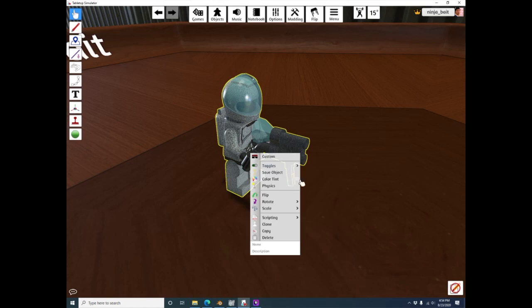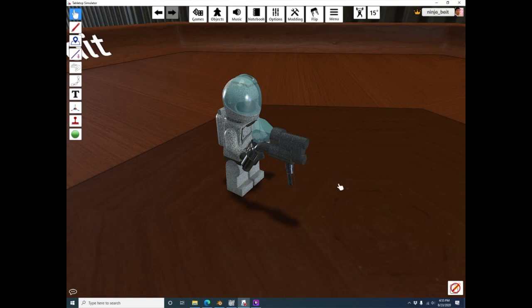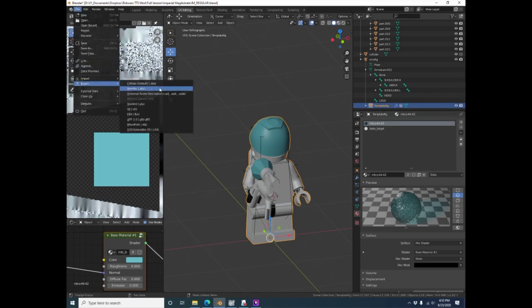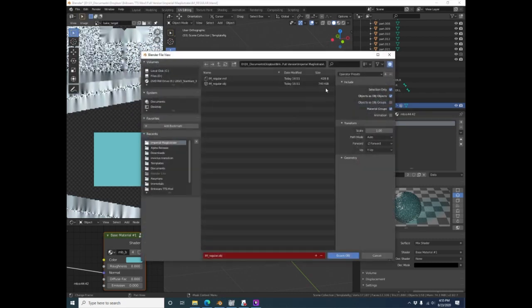The trickery that's happening here is that in Tabletop Simulator, the Tint tool, this color tint, doesn't necessarily apply to the whole model when you bring it in as a custom model. When you're in Blender and you have these two different materials, it's assigning groups of vertices in the mesh to a material, and it's creating these material groups.